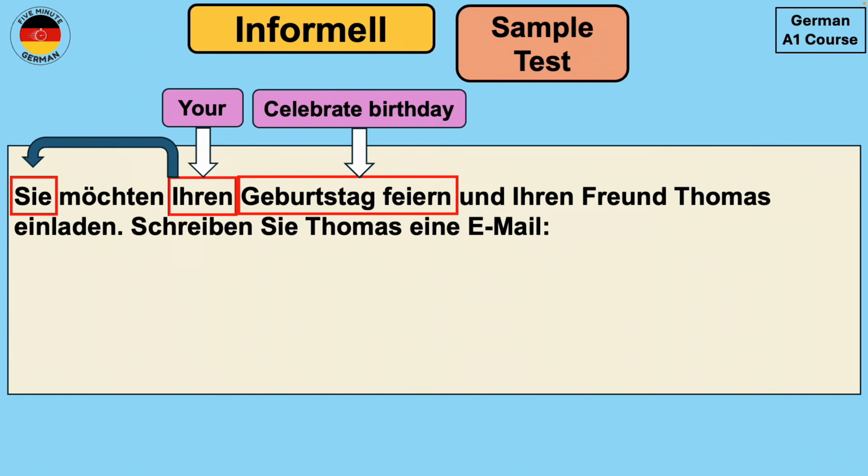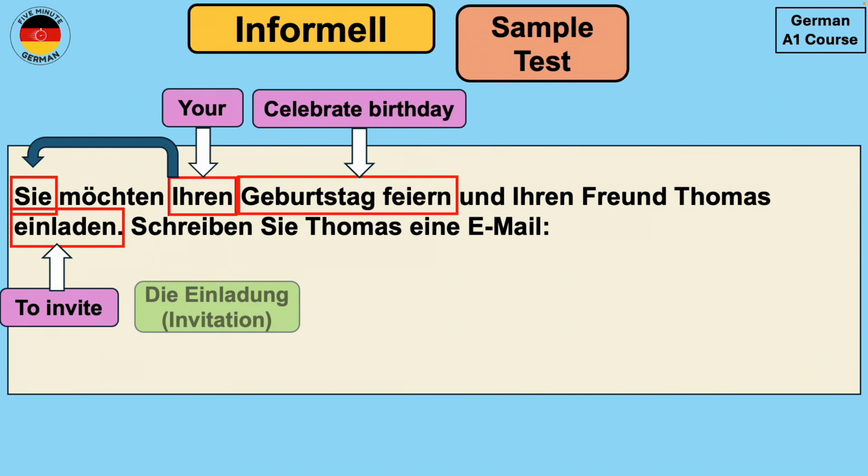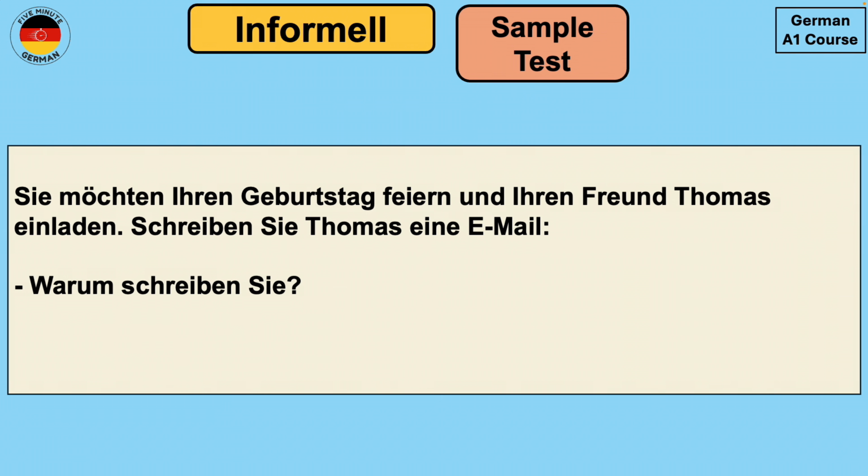So you want to celebrate your birthday and you want to invite your friend Thomas. So einladen means to invite. And you also have die Einladung, which means invitation. So these are words which commonly come in the exam. That's why I am telling you this, so that even instead of einladen, you see Einladung, then you know that it is an invitation. So in this email, you have to write Warum schreiben Sie?